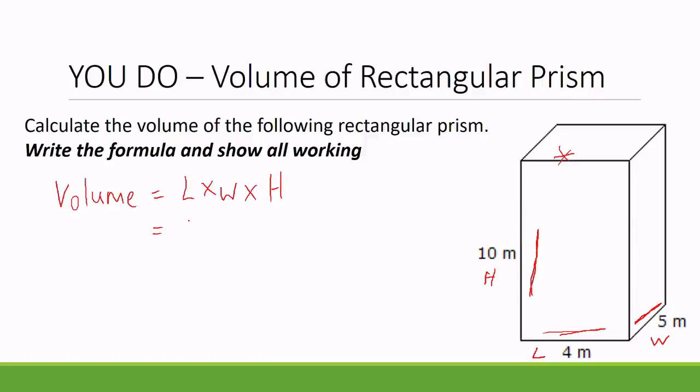So if I now put those numbers in my formula, the length is 4, the width is 5, and the height is 10. So on my calculator I'm going to go 4 times 5, which is 20. 20 times 10 is 200. And you can see over here, the units this time are meters, and so you probably guessed it, the units will be cubic meters. Again, give yourself a tick if you tried that one yourself and you got 200 cubic meters, because that's very well done. You've now calculated the volume of a rectangular prism all by yourself. Great job.